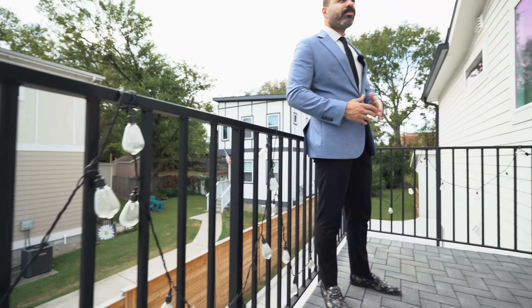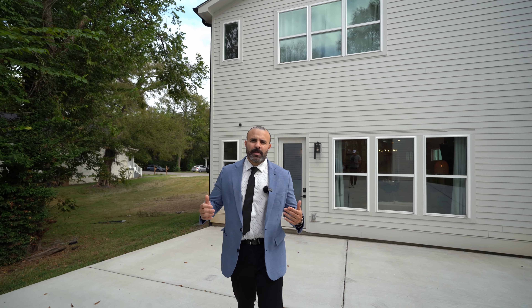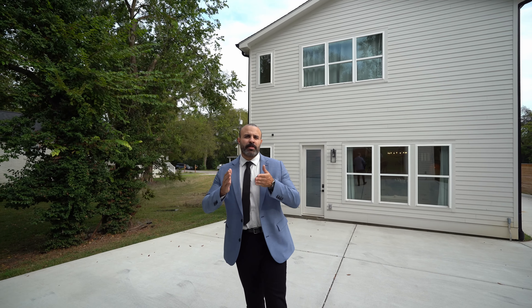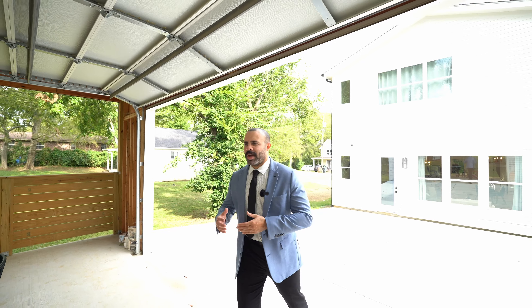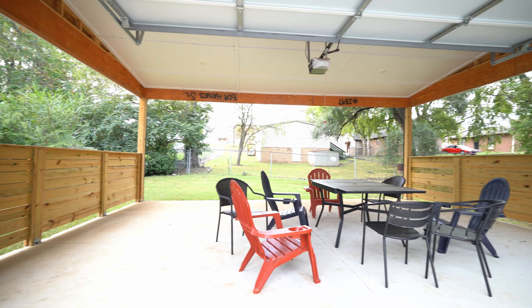One thing I like about this home: oftentimes when builders buy a lot like this, they'll build what's called an HPR — a Horizontal Property Regime — coined as 'tall and skinnies.' These are homes that are back to back or side by side where you take one lot and build two homes. Right next door is an example of that, but this builder didn't do that. They weren't just cramming for space — they optimized for quality. You have your backyard with a separate gazebo area, so not only do you have a brand new home with high-end finishes, but you also have an entertaining space and a pretty massive backyard.